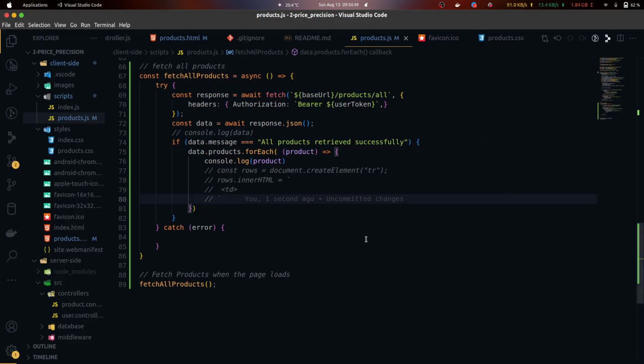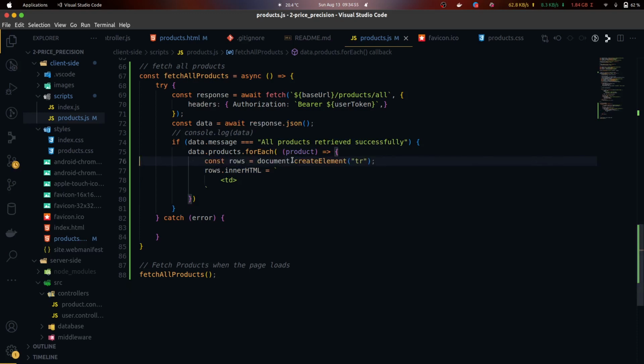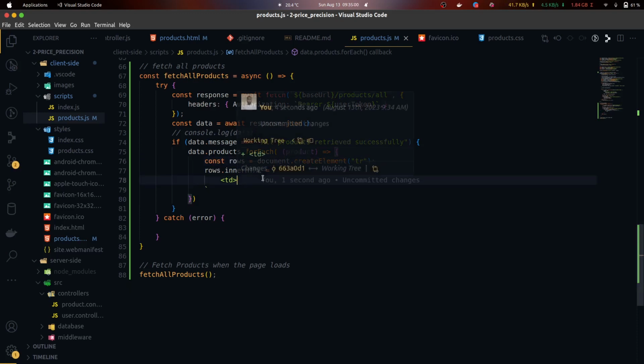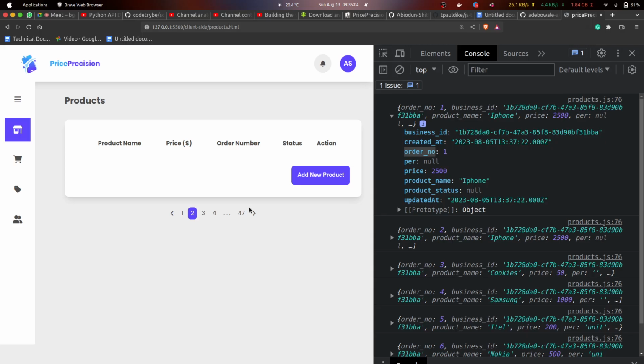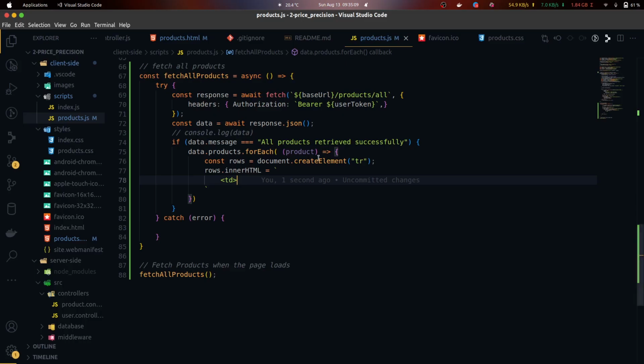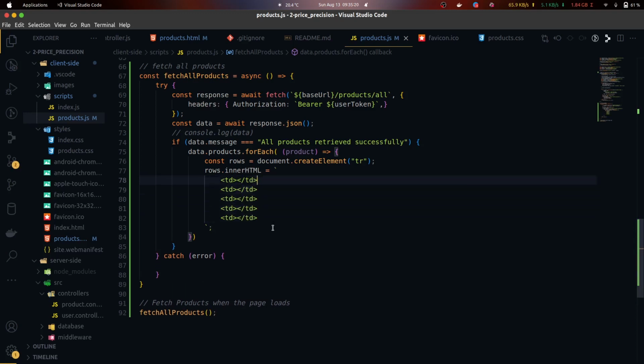So where were we? Yeah, this part. So we've gotten our products. Let me remove this guy from here. So now, the inner HTML of this, I want to populate the data. So I think I have about, how many data is here? 1, 2, 3, 4. Then this action too is also a data. So let's just do this first. Table data. So I'm just going to copy this, then yeah, sweet.